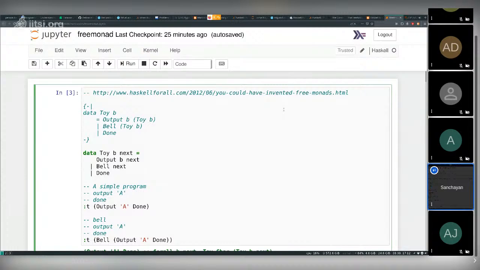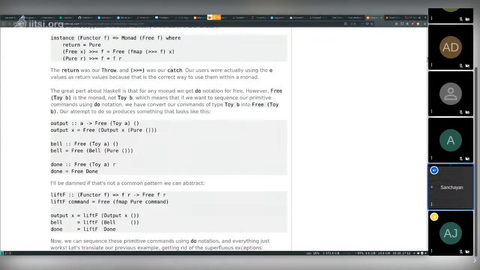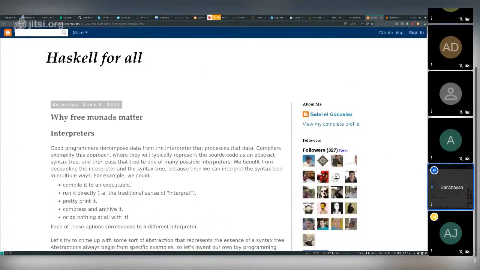So the first thing that we are gonna do is we are not outright gonna start with what a free monad is. We are gonna see something which free monads frequently get used for, which is writing domain specific languages or DSLs. And we are gonna start with one such DSL. I'm primarily gonna cover material from the article written by Gabriel Gonzalez on his blog, which is this one, Why Free Monads Matter.